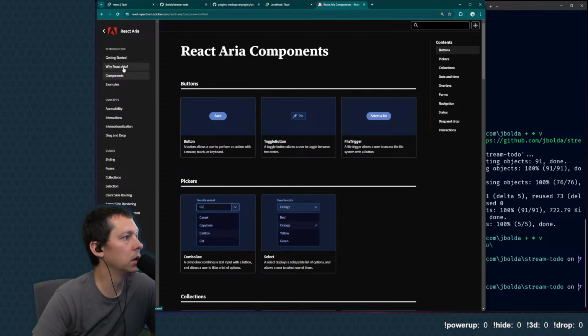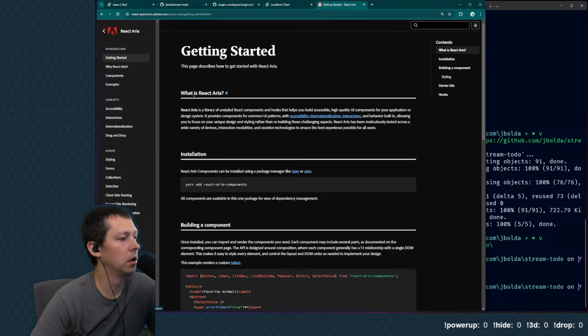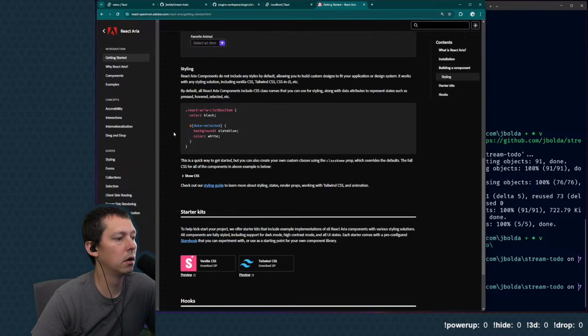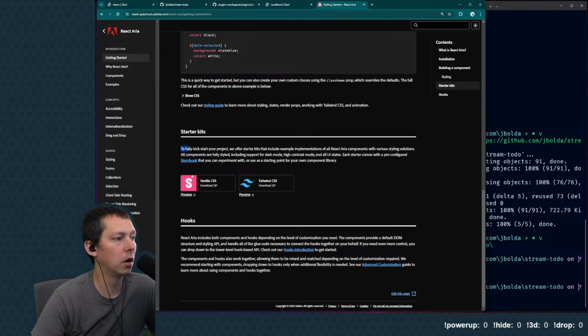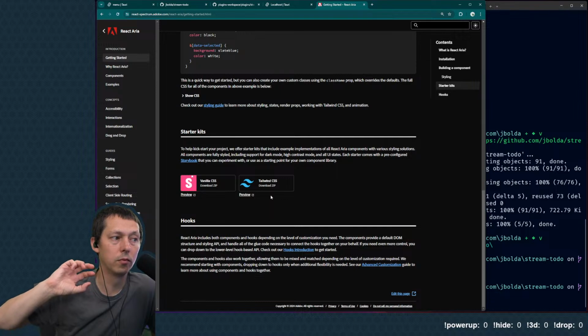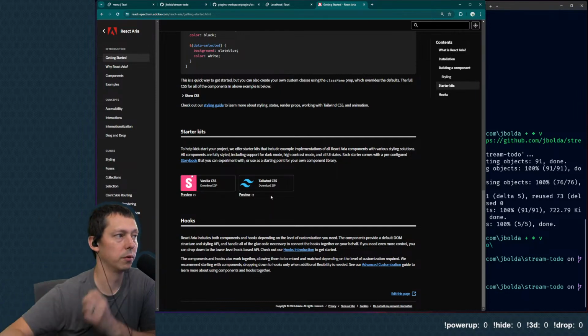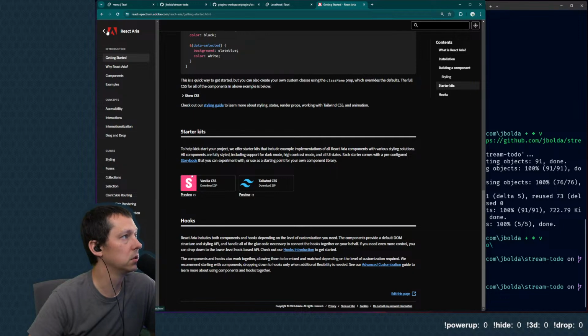And what they've done is also created starter kits. So if you're somebody that uses Tailwind or prefers vanilla CSS, they've made these starter kits to bootstrap building on top of these lower level pieces.